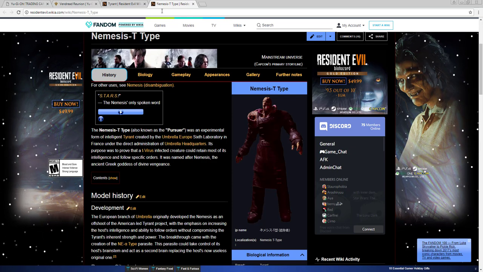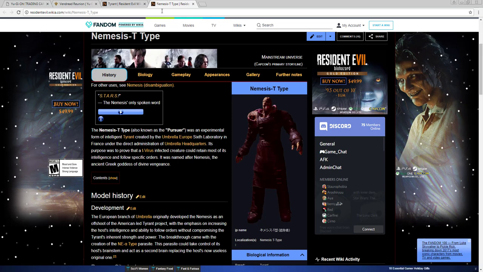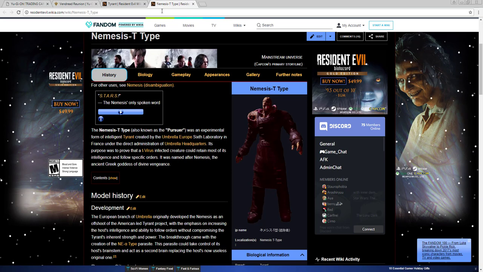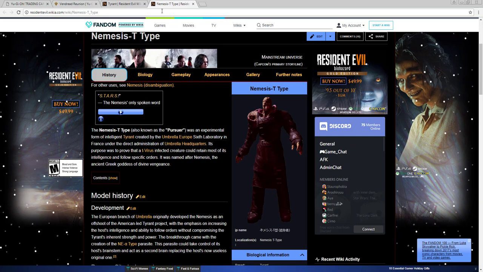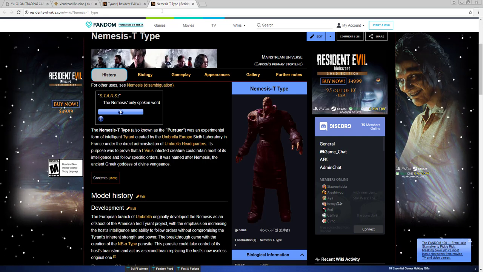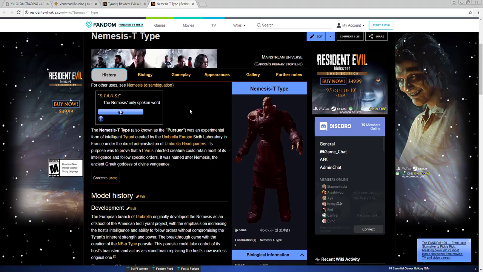But also, what Nemesis could possibly be, if we do get it, is a Link monster. Now, I know it doesn't really lend itself to the archetype, but man, would that be amazing if we just got a Link monster. And I know what the Link monster is going to be: definitely a Link 3 with the weirdest arrows. It's going to point up, left or right, and diagonal or something like that. It's going to be something crazy, because once again, you can revive it with Mizuki or something like that. But that's not what I'm expecting. I'm expecting another ritual monster.